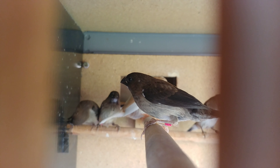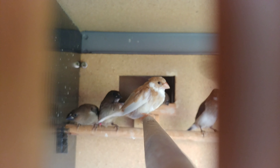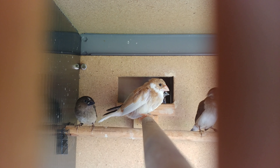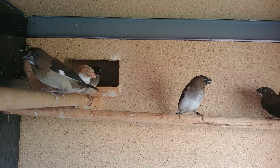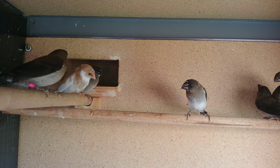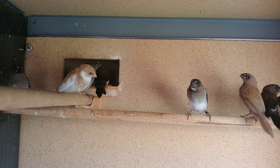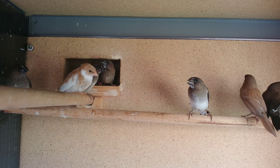Getting a close up on the finches — they're pretty calm at this age. When you put them into the cages they're not too frightened if you film them up close; they just kind of look at you and watch what you're doing. They're all pretty healthy and strong, flying around and relaxing. There are some really nice colors developing, and once they molt up we'll see how they look later on.